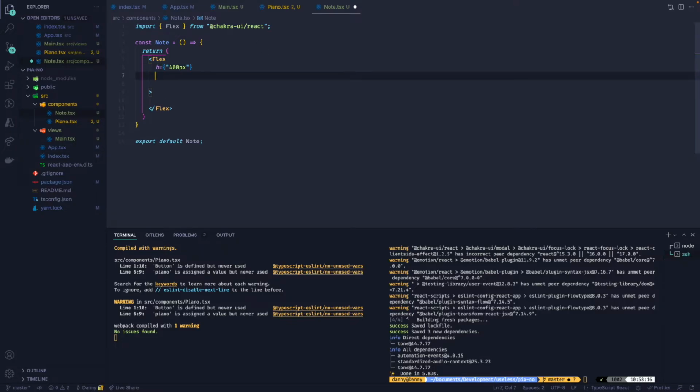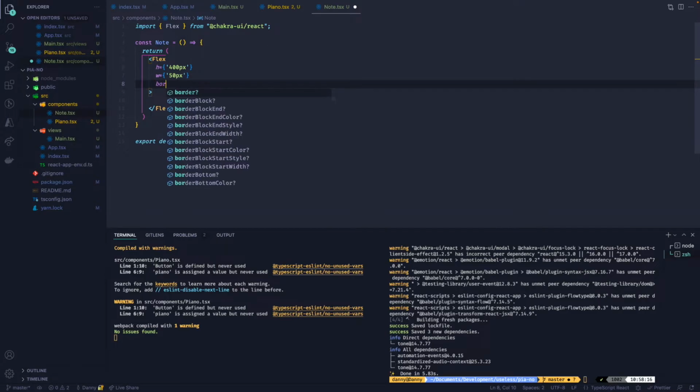The width, we'll say, try 50 pixels. And I'm so sorry if I'm inconsistent with my quotation marks. Usually I have a linter that does what I need. So 1 pixel solid black, give ourselves a border.